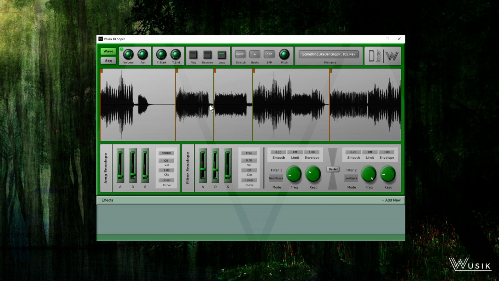So you can get some very interesting effects with that alone, using the amplitude envelope, the filter envelope, the filters and the markers in here. Let me put another marker in here.